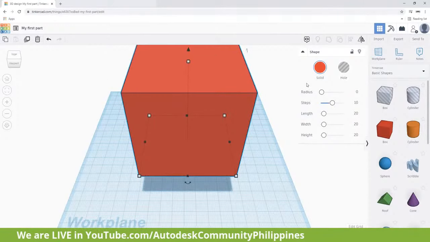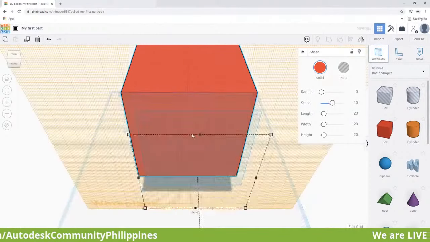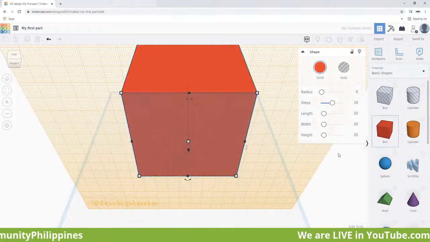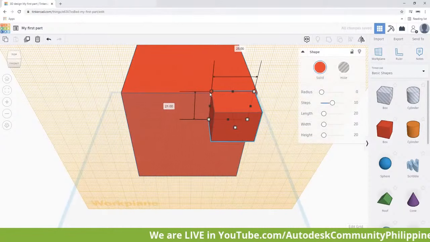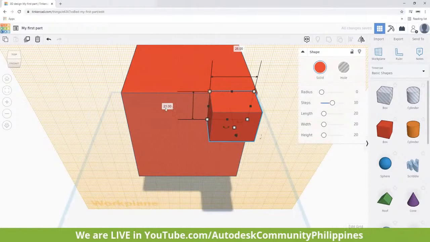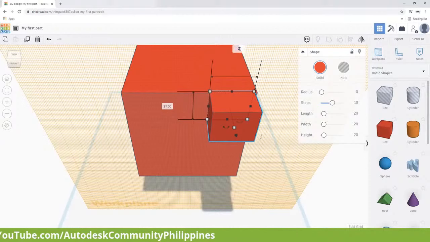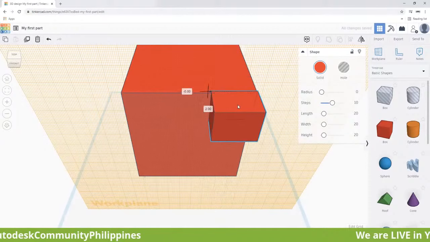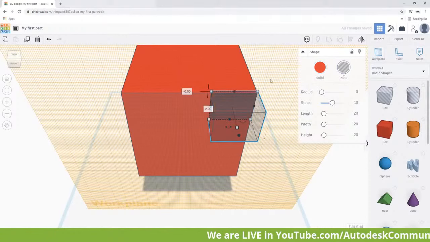Now I'm going to my right, click work plane. I'm going to select this face. I'm going to drag and drop a box. I want this box to have a 21 by 27 perimeter. And I want this cube to be a hole.